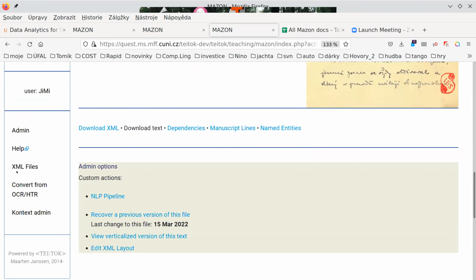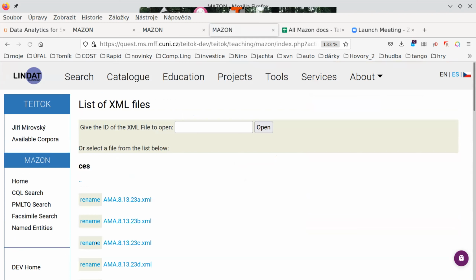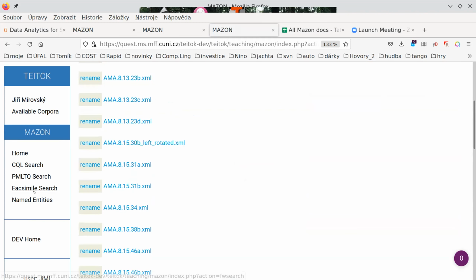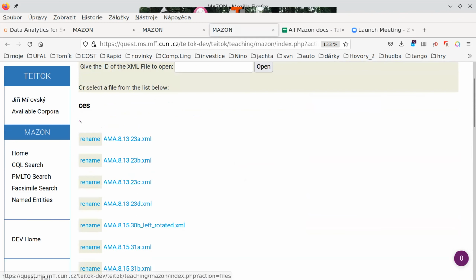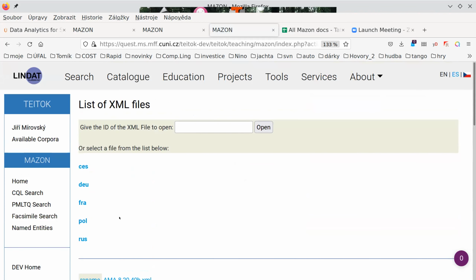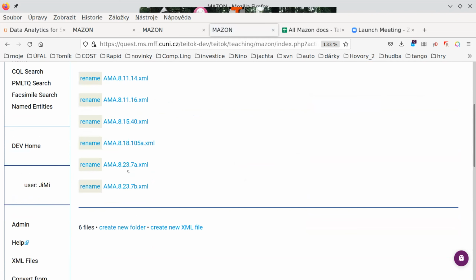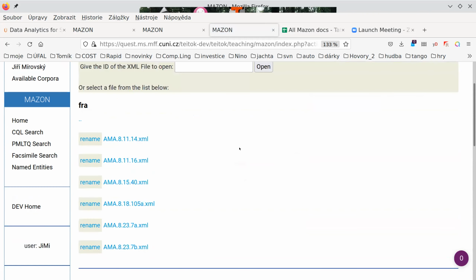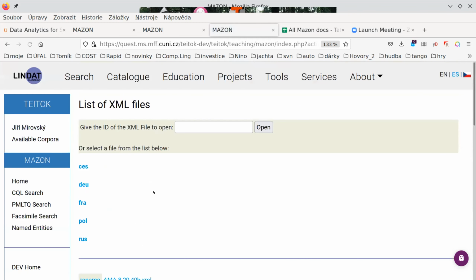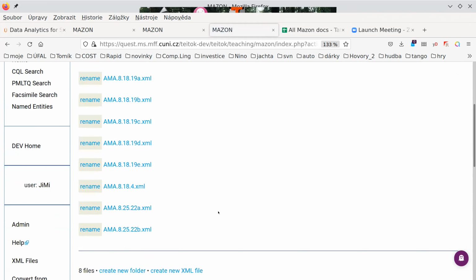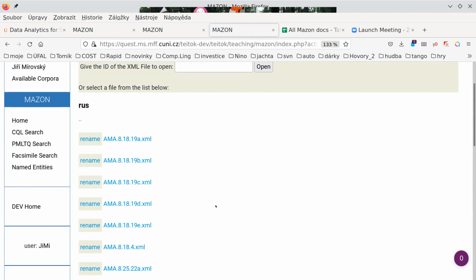So that's it. We have the files imported here. Some Czech files are there. There are directories for other languages that we are working with, but they are so far empty, except for French, where there are some files as well already. No, we have Russian and German as well. You have added it already. Oh, thanks, Sylvia. So that's Sylvia's work from yesterday. She added also some other documents. Did you add information about the language in the header? Great. It's parsed. It's been parsed already.